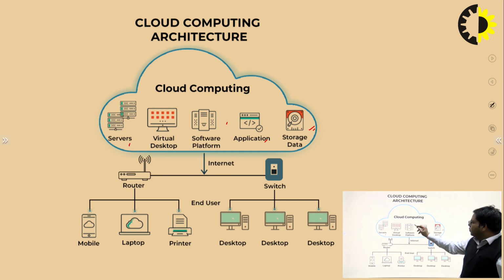Then there could be some software platform where you can develop programs and applications. Various applications are used for programming purposes, but in the case of cloud computing you do not need to install this software on your system. You can access these application development platforms using the cloud services over the cloud. Just access them through the internet and use them. No need to set up the environment, no need to install the software, no need to check their compatibility with your device.